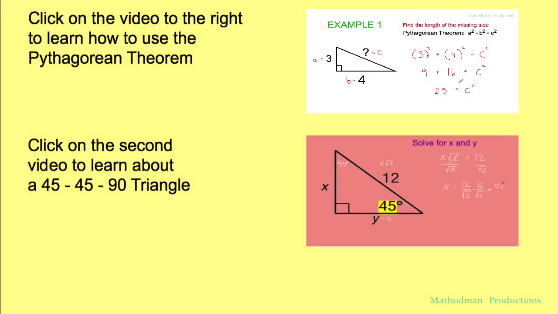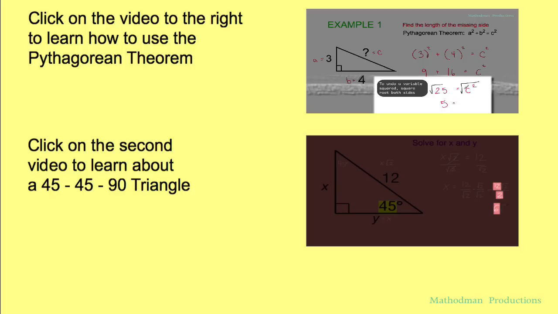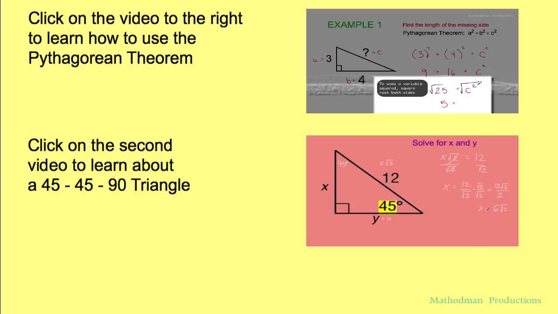If you want to learn about the Pythagorean theorem, click on this video right here. There is another special right triangle called the 45-45-90, so if you want to learn about that, click on this video right here. Throw me a thumbs up if you like this video and make sure you subscribe to my channel for more math lessons. I will see you on the next episode. Peace!